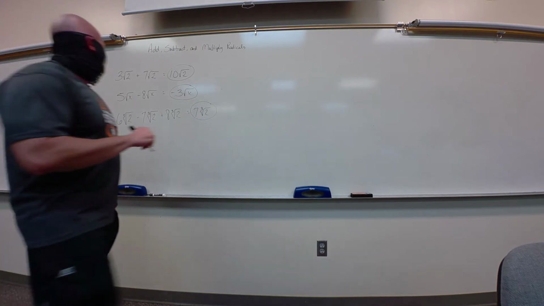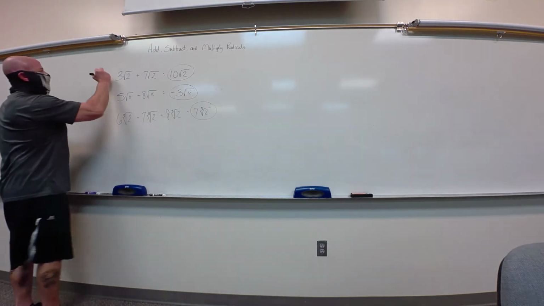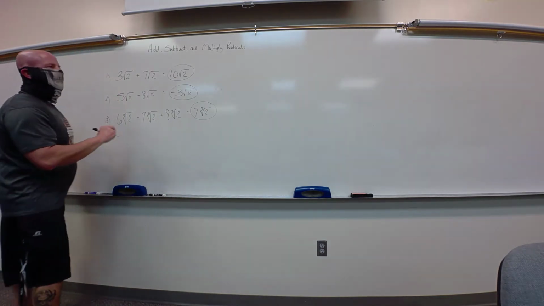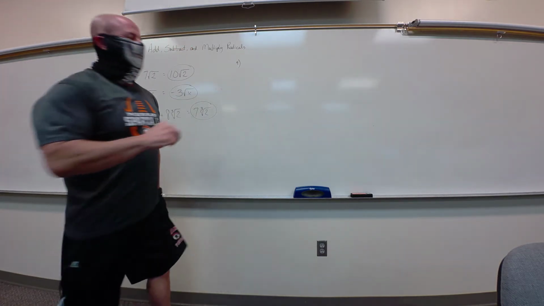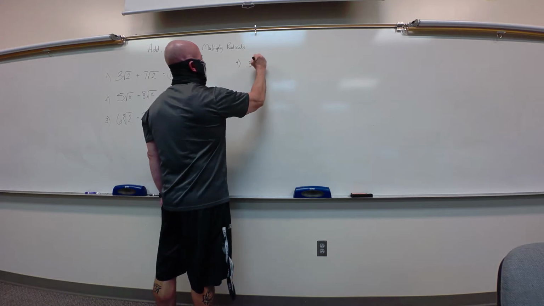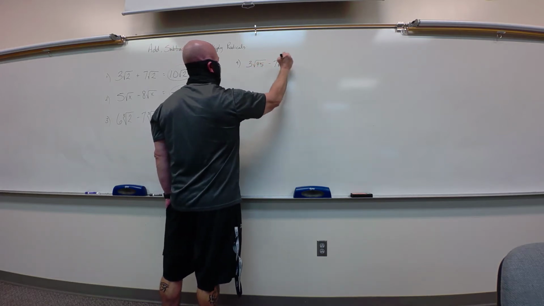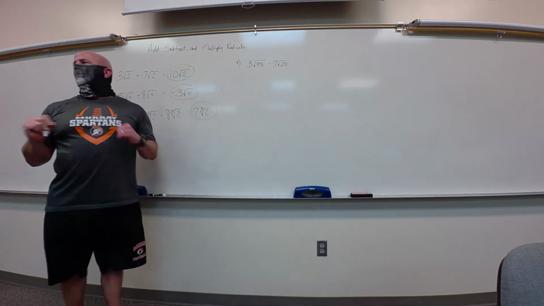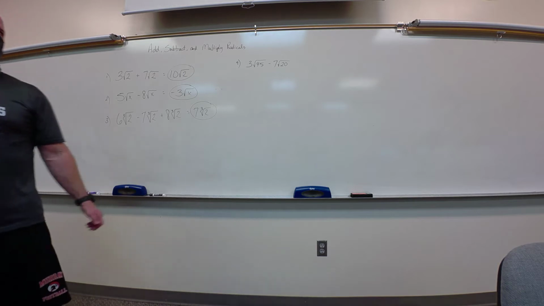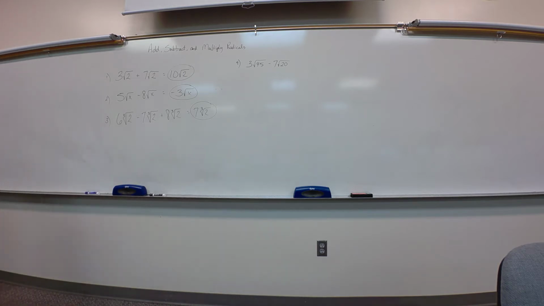Now let's look at something like this. Let's go with some that don't look like. Let's go 3 root 45 minus 7 root 20. Okay. Now these are obviously not like. 45 and 20 aren't the same number. But I can simplify the radical. So even if they're not like, I still need to simplify. Think of fractions. In the past, you might not be able to add or subtract them, but you still need to have them reduced. All right, so we need to simplify this.